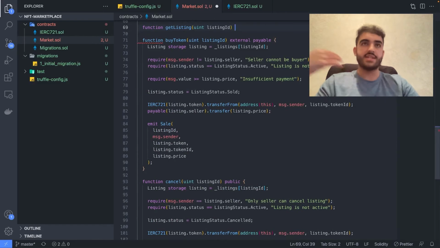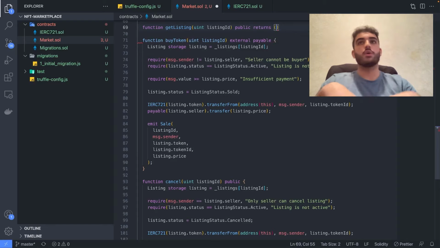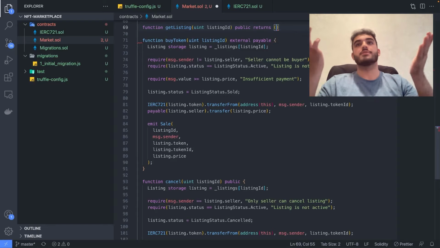When we want to return something from a function, first we put the visibility modifier, which in this case we can make public, and then we do returns, and then in brackets we put what the actual thing is returning.